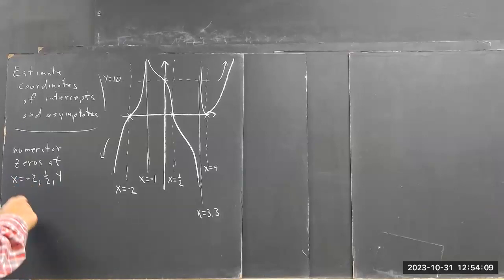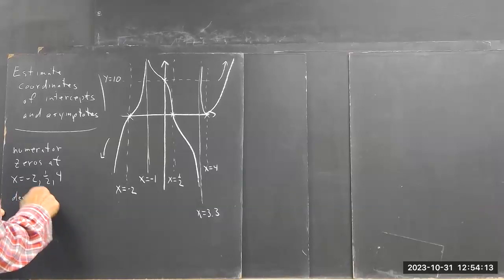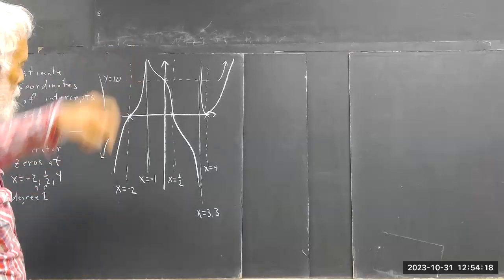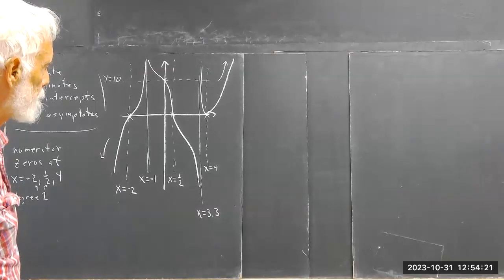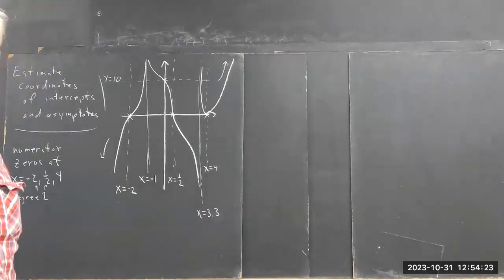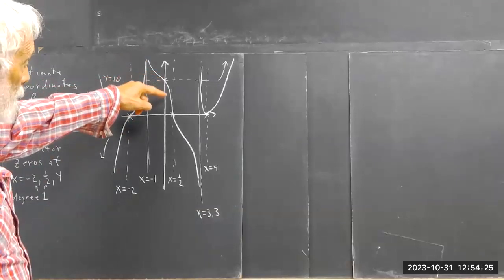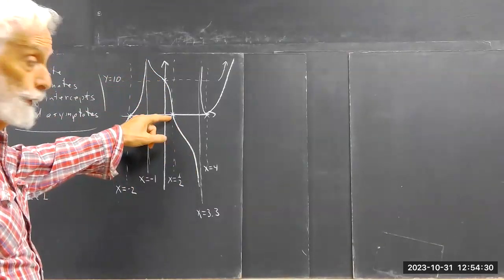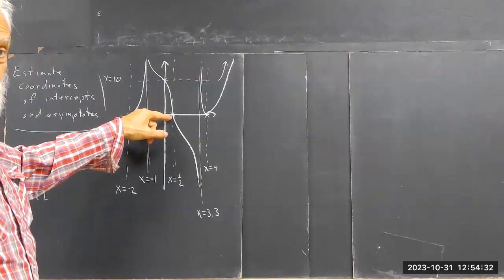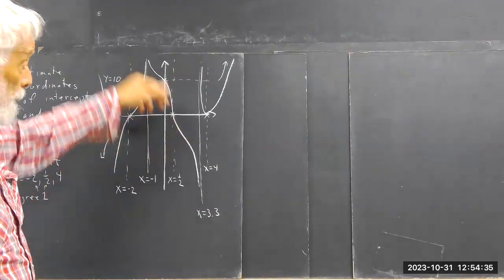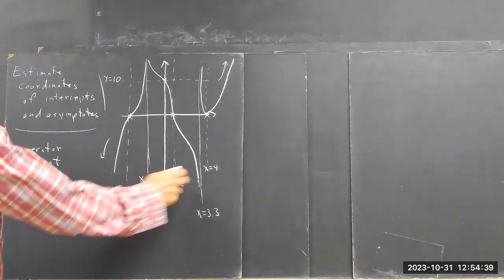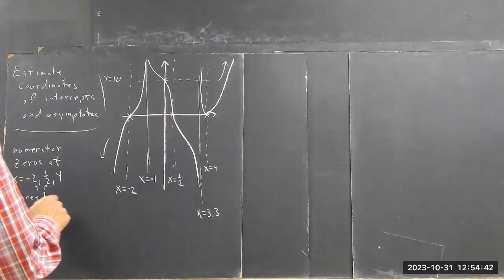The degree here is 1. That's for both this one and this one because we go through the axis. Now, at least one person came down a little more steeply here and did something that was very much like a cubing function going through this one. So you would think you could have a degree 3 there. It's going to be an odd degree because it goes through the axis. The 4 is degree 2 because it's like a parabola.